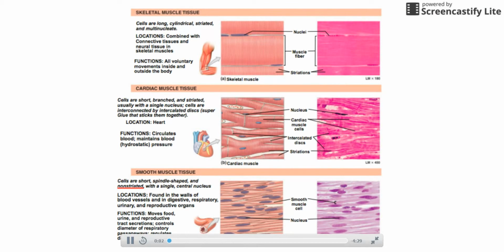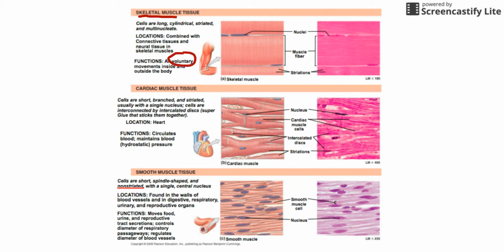Alright, so this video will cover the last two tissues, the muscular tissue and the nervous tissue. Alright, so muscular tissue, there's a few different things going on in this slide. But let's start off with a couple of the most important pieces. So skeletal muscle, okay. Skeletal, remember, is the only one that's voluntary. That's really important, guys. It's the only one that's voluntary. It's the only one you can consciously control, okay.